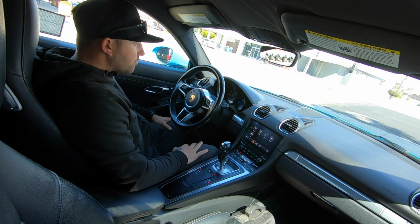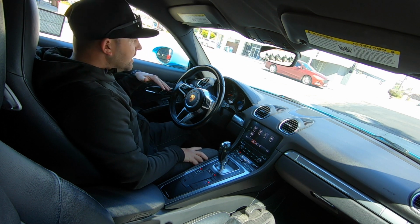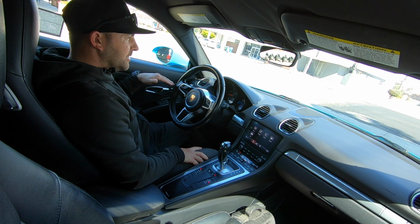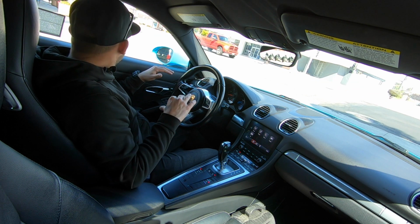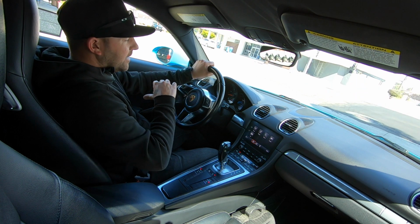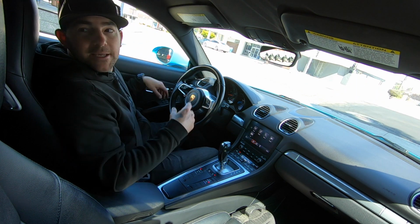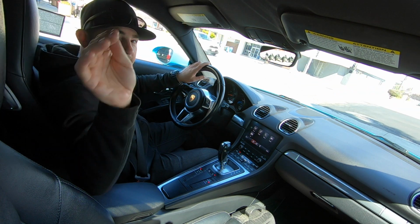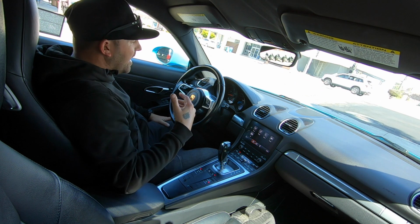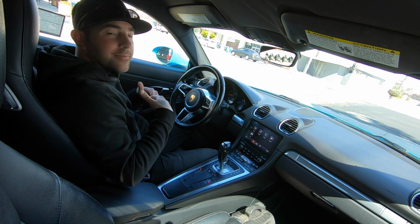But it's a pretty comfortable car. It's a mid-engine car, so you're sitting low, balance is good. You don't have a lot of interior space. Comparing to the Boxster, I do feel like you get more interior space because there are windows. Where the Boxster top curves down, you actually have a window that lets in a little bit of light.